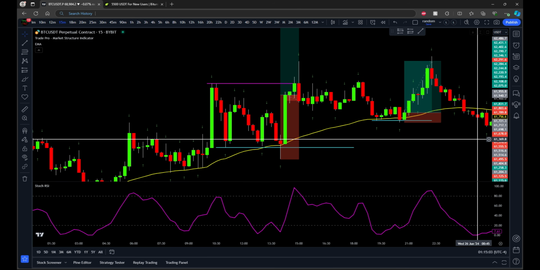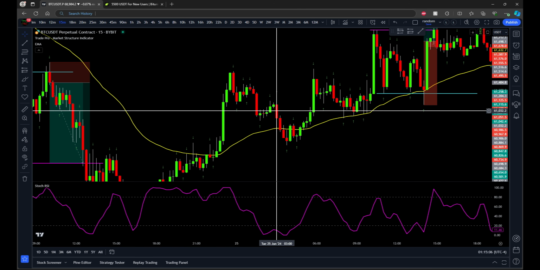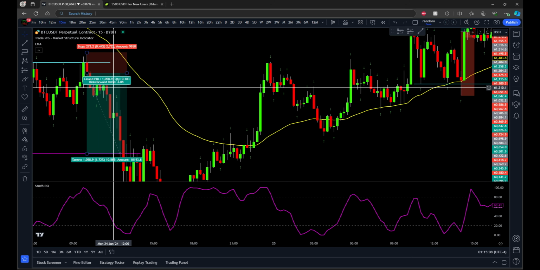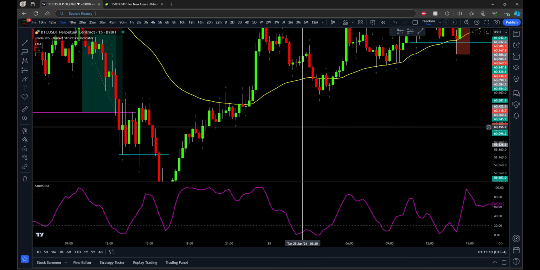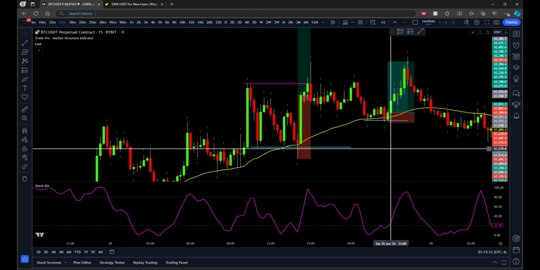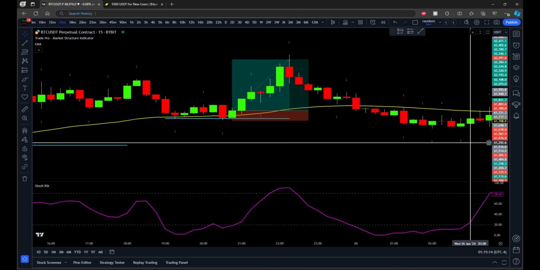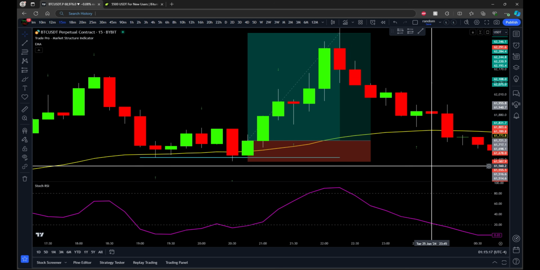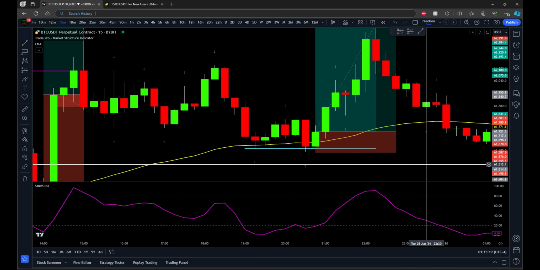By the way, there were no other trades in between here. There were no valid setups since the last one I showed you in the downtrend. This one didn't give a valid signal. We got no valid signal. So this is the next valid signal, that the ones I'm showing you right now. This is the next valid signal here.